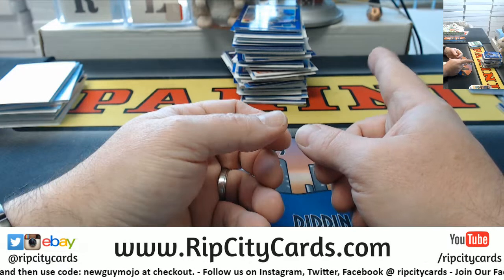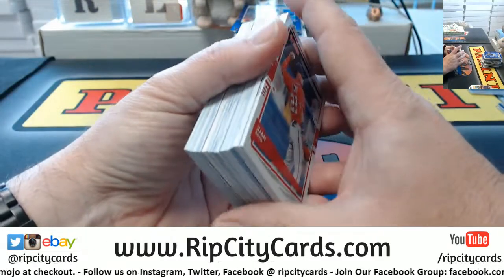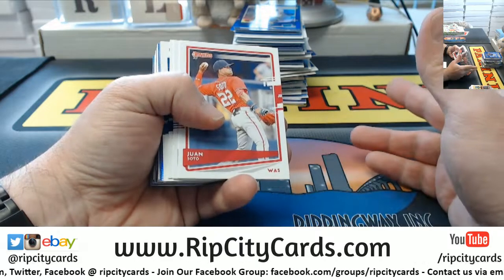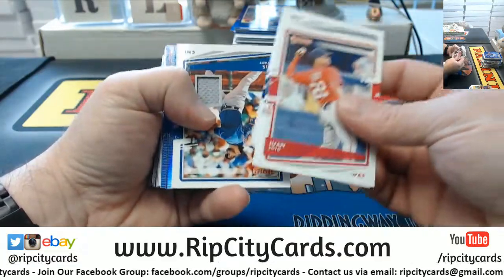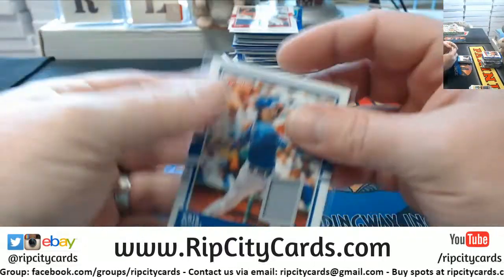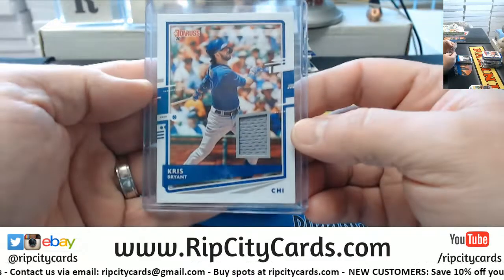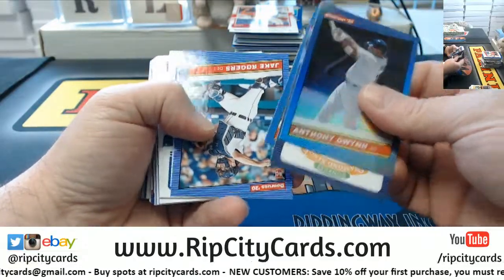There's some guy for the Yankees, some international guy, like a 14-year-old kid or something. He's already hit like, I don't know, 600 home runs in whatever. I think he might be Cuban league. I'm not 100% sure. Chris Bryant, not much. Swatch for the Cubs. This is what the people tell me.